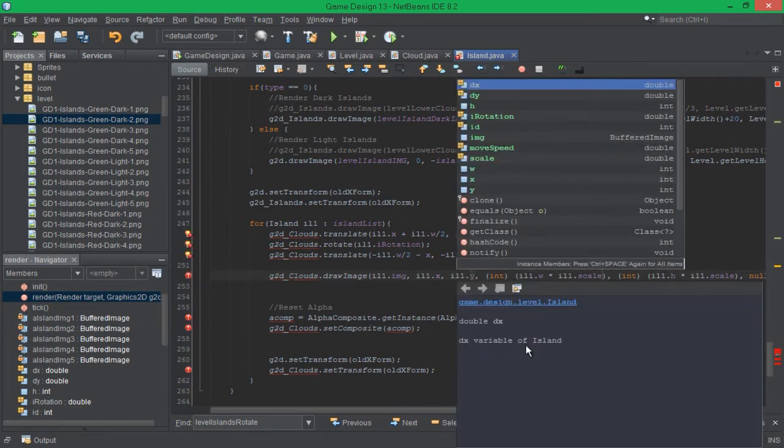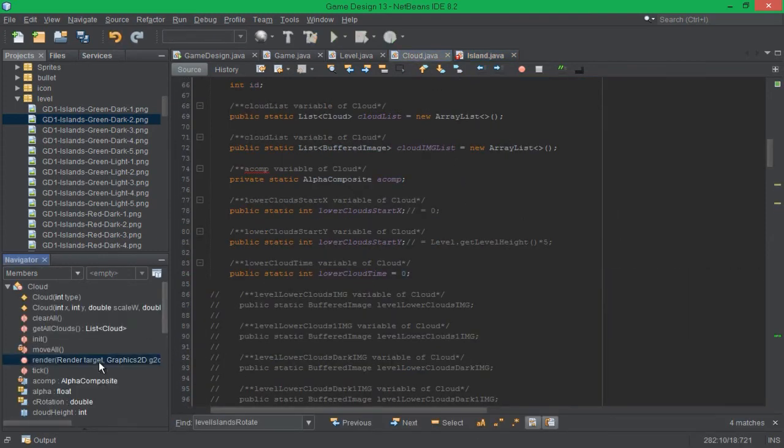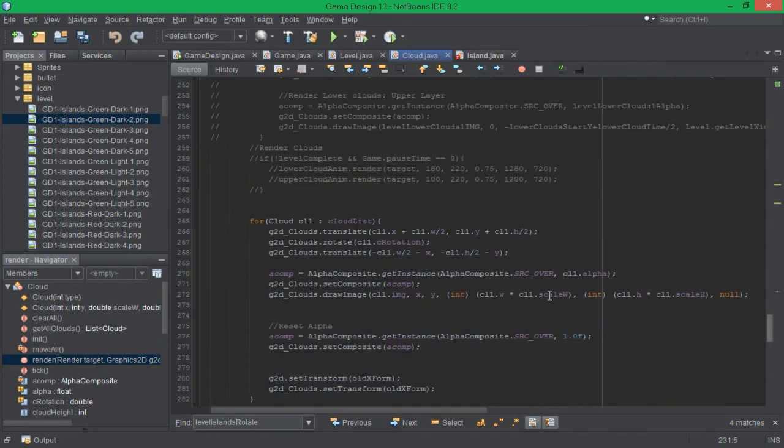We've just been using X and Y in the other classes, haven't we? Yeah, just X and Y. That's bizarre how that even works. Same with these, I've missed a few out. Wow, how can I be so dumb?